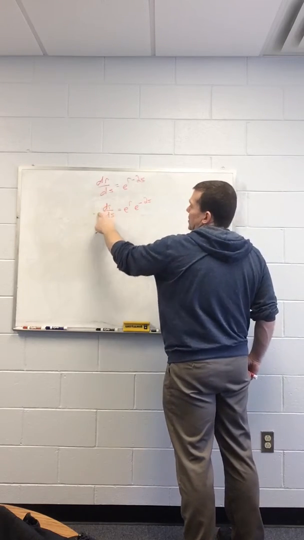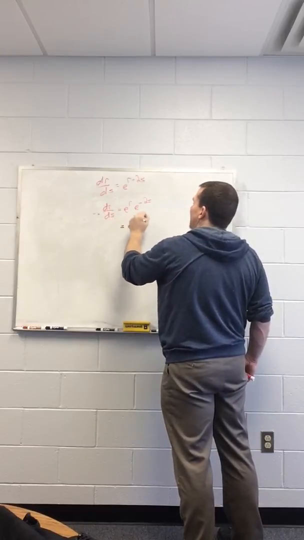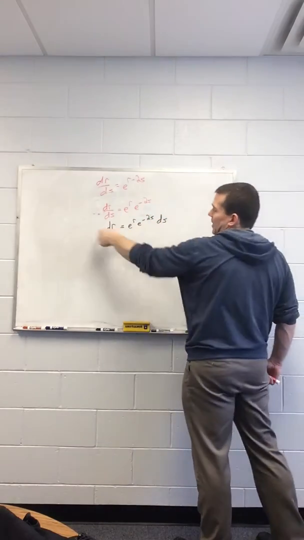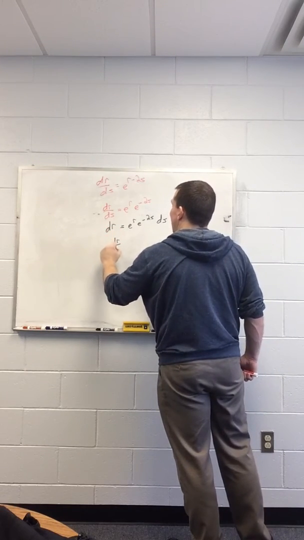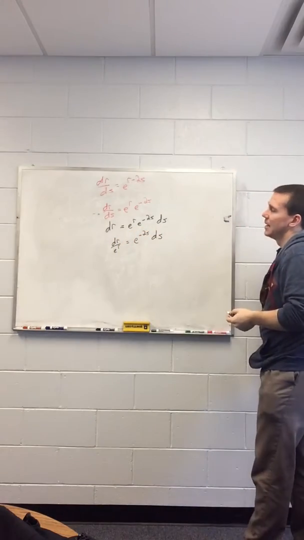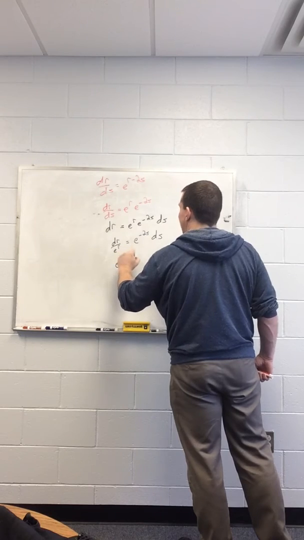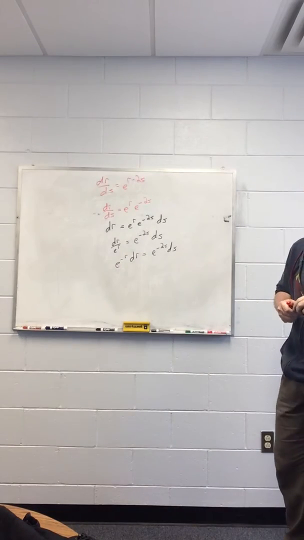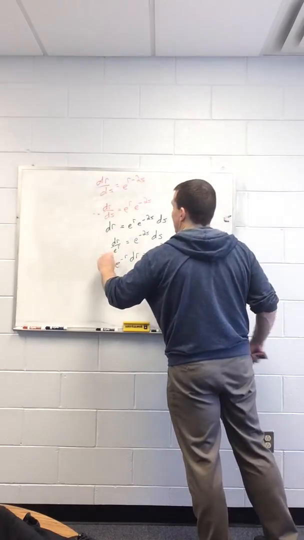Let's see. dr is on top, ds is on bottom. So, I'll multiply the ds, and I'll get e^r * e^(-2s)*ds = dr. And now, I'll bring this r over to this side. So, I will get, you can write it however you want, dr/e^r = e^(-2s)*ds. Just to make the antiderivative easier, rewrite that as a negative power. e^(-r)*dr = e^(-2s)*ds. Now, we have r's on one side, s's on the other. So, integrate both sides.